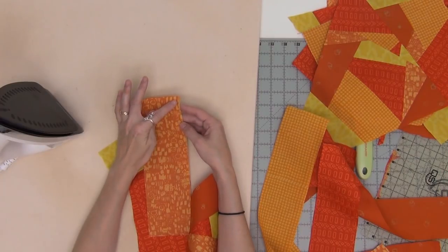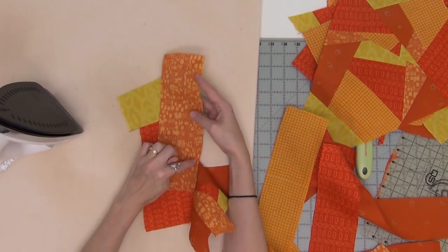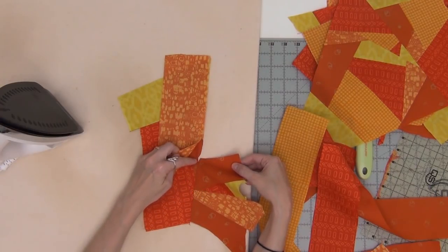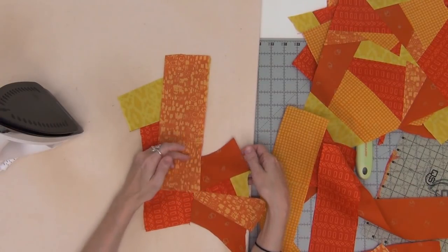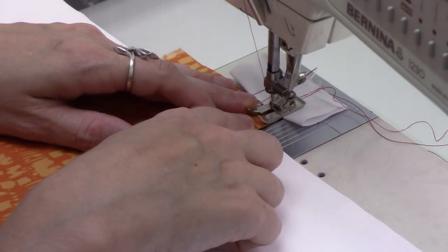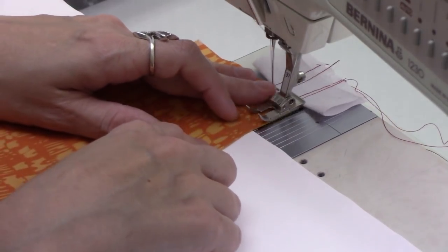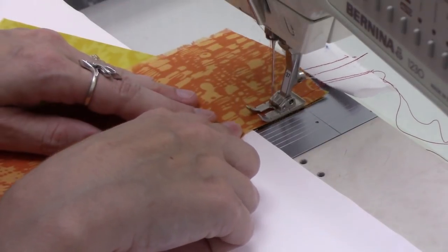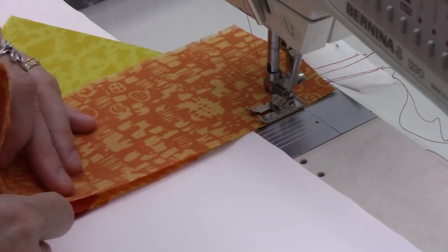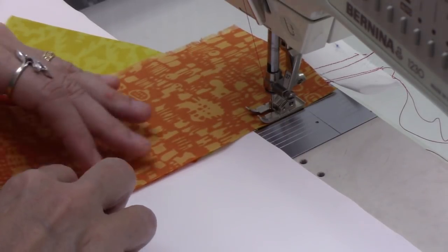I'm going to start stitching up here, stitch all the way down to where this Y seam will begin. I'm going to stop right here and backstitch. That's the plan. I'm just lining this up generally, lift the foot, slide the pieces under. And the thing about Y seams is, you can't really lose focus of what you're doing. You've got to remember that you're stitching something kind of weird.